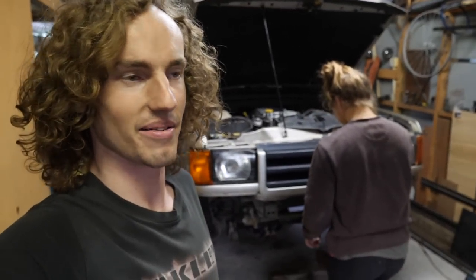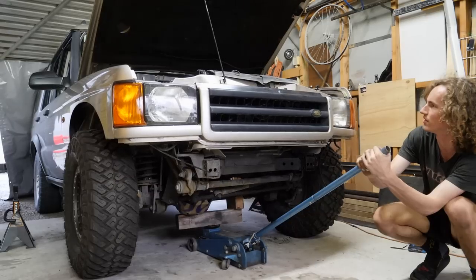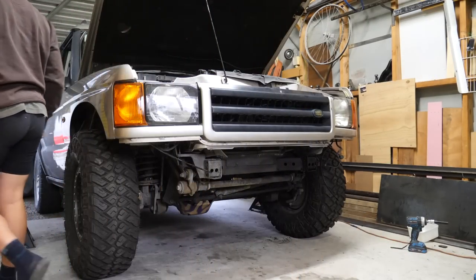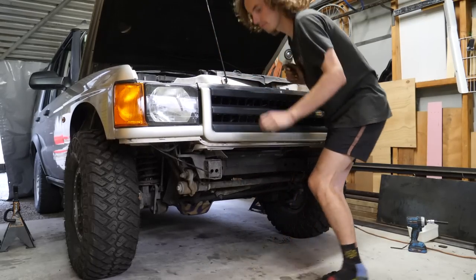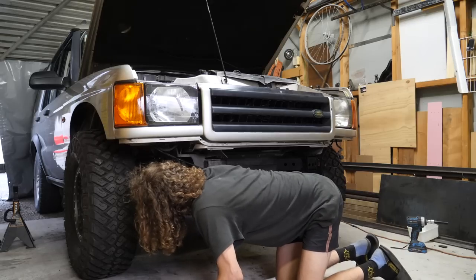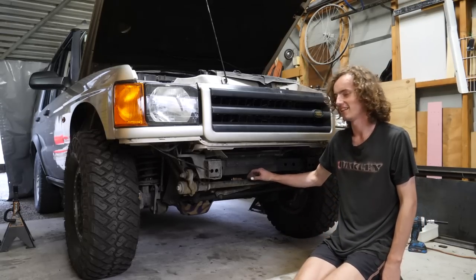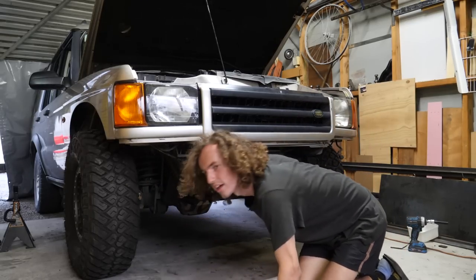Anyway, we'll jack it up and see how we're looking. I'm pretty sure we're going to need... Oh, whoops, that was not slow. That's really low. How much room to the bump stops have we got? That's less than ideal, guys. We've got like 2 inches of up travel. That's going to make for a really rough ride. Bother.